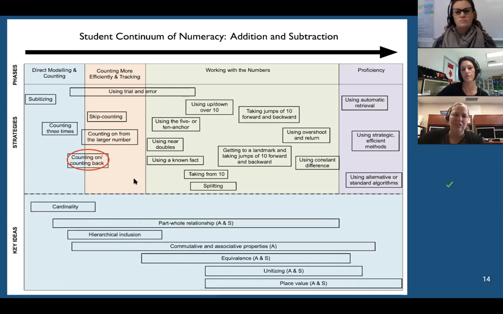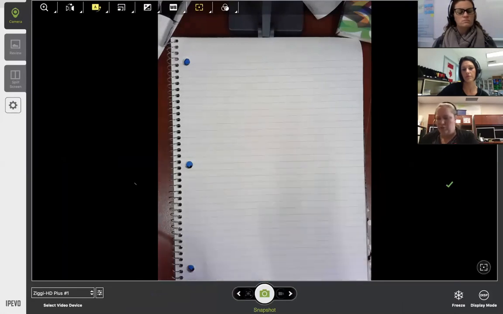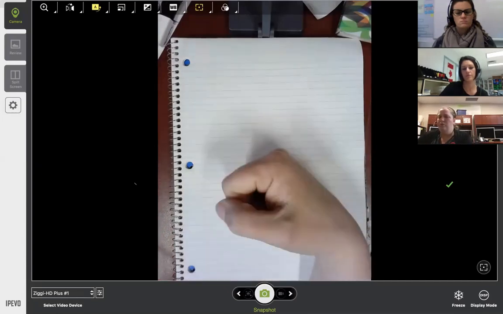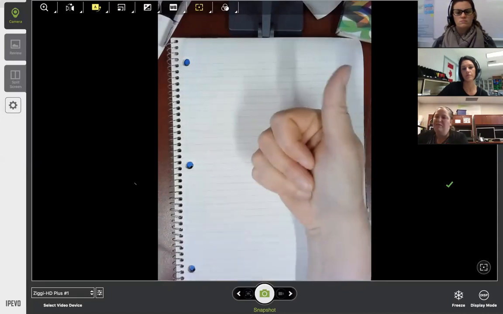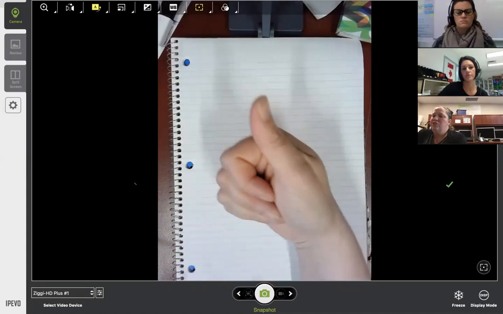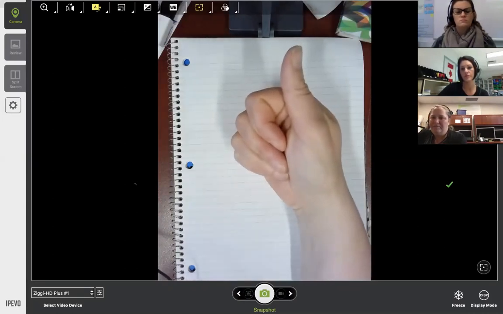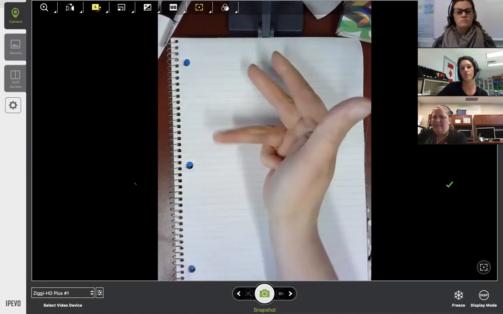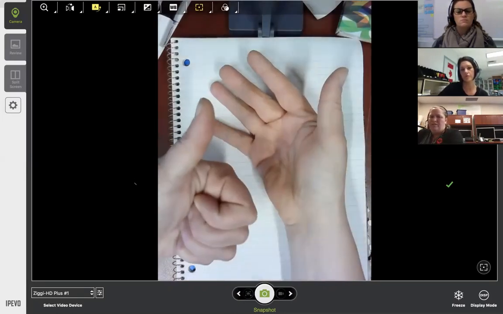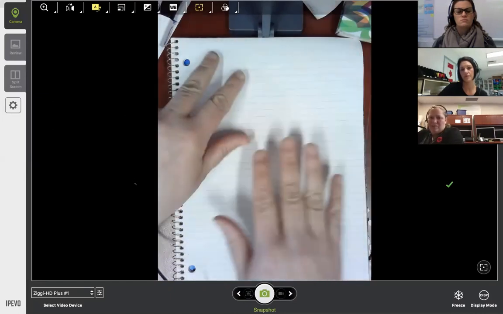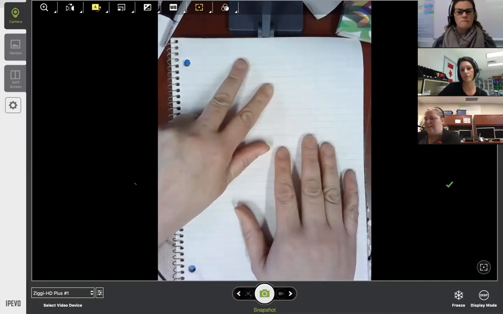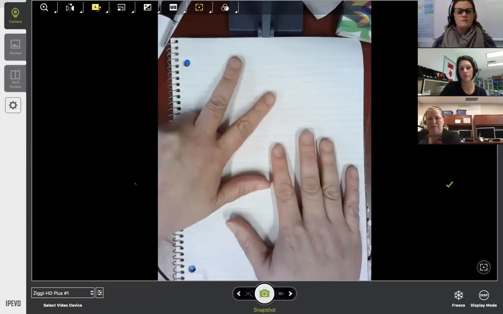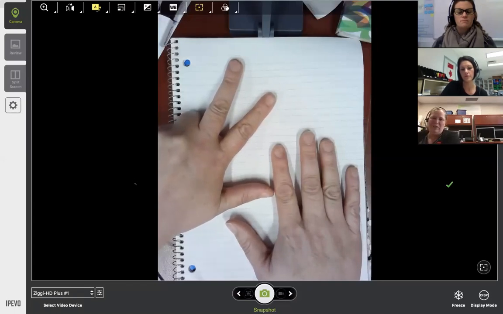And so the way that it looks is, you start with a number in your head usually, in this case 6. And then you say a number and you use your usually fingers, but doesn't have to be, but usually fingers to help you track how many numbers you've said. So 6, 7, 8, 9, 10, 11, 12, 13, 14. I'm going to try to put my hands like this now. And I know to stop here. How do I know to stop here? I know to stop here because I know what 8 looks like on my fingers.